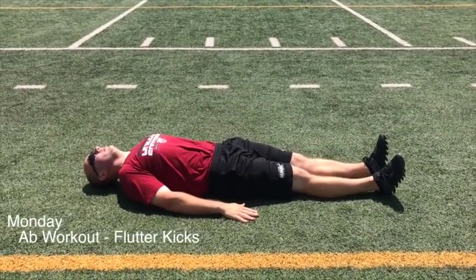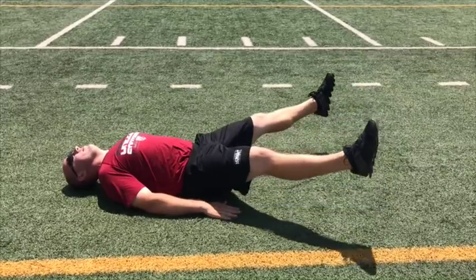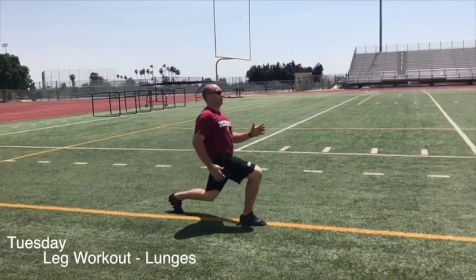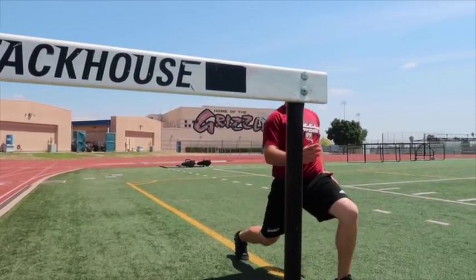Flutter kicks, legs up about 6 inches, kicking them up in the air. If you want a little added challenge, side to side. Lunges, kick out the leg as far as possible, running position, return back.